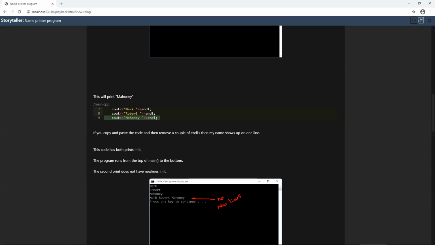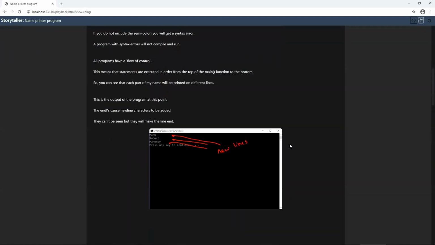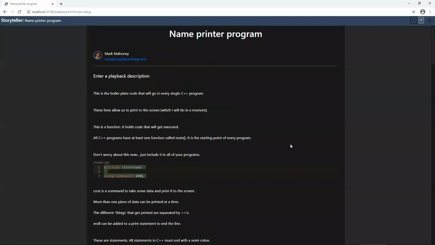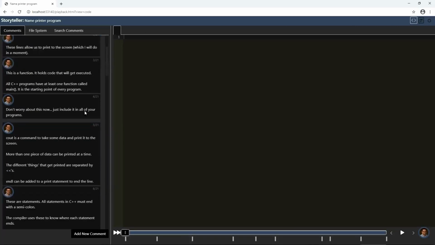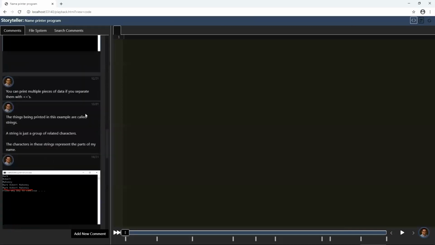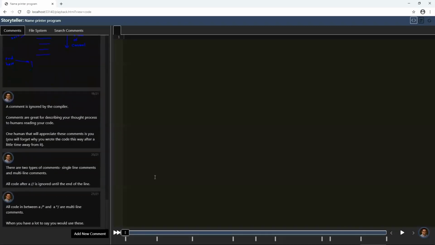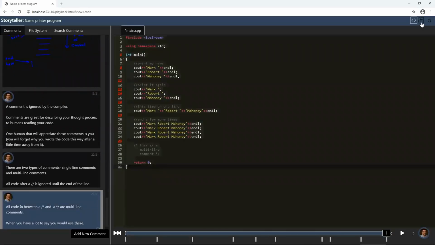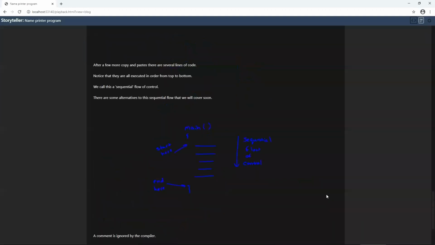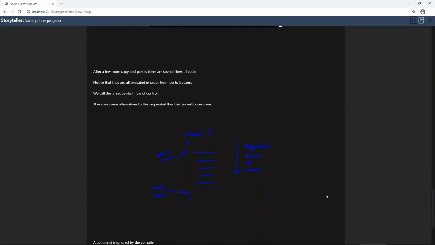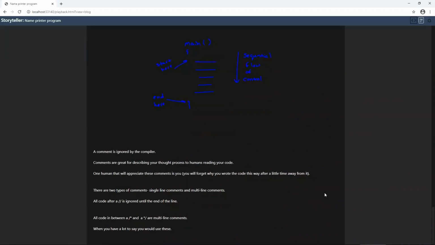Another feature of this mode is that when switching between code mode and blog mode, the same comment will remain scrolled to in both. So here we're at the top of blog mode. And switching back to code view, you see we're still at the top. Scrolling to the bottom of code view, and switching back to blog mode, you see we're at the bottom of blog mode now. As the user chooses to go back and forth between the two modes, they won't be left confused as they try to pick up where they left off in the other mode.